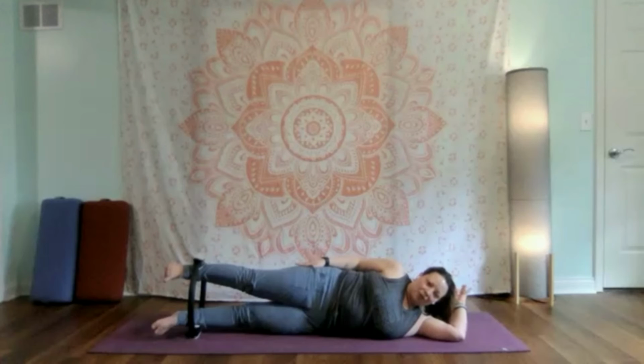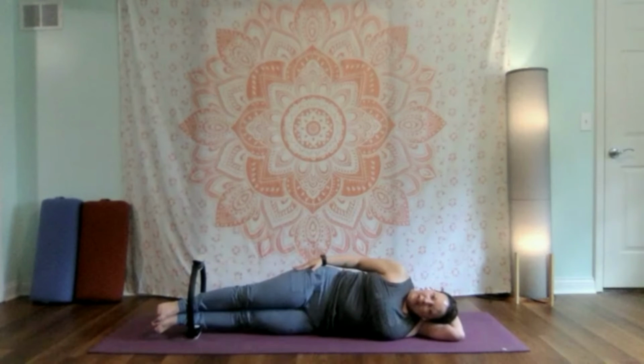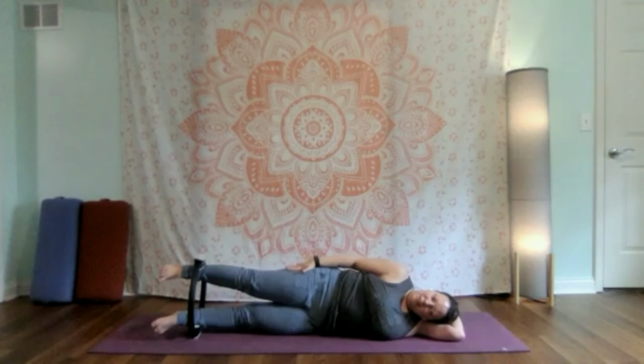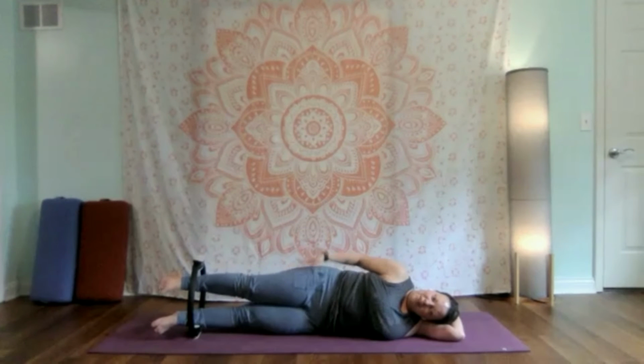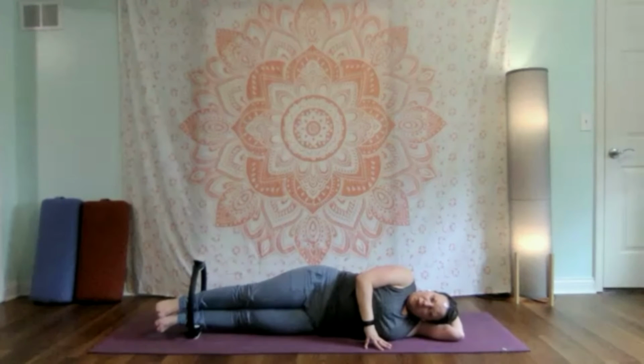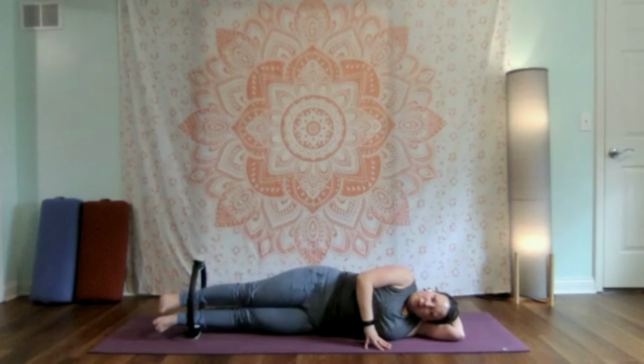So now we're going to get the outer thigh stuff. Those of you that don't have a ring, you're going to start down here and you're going to press, maybe no higher than hip height. Think about somebody pressing on you here, so you can't go any higher than that. So really think about that resistance. When you're ready, we'll lift and press and lower.